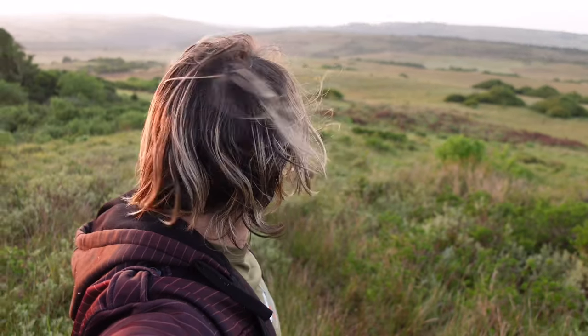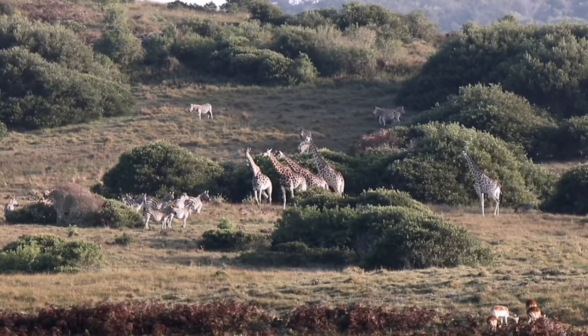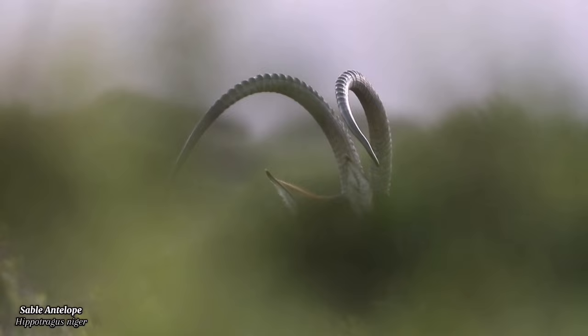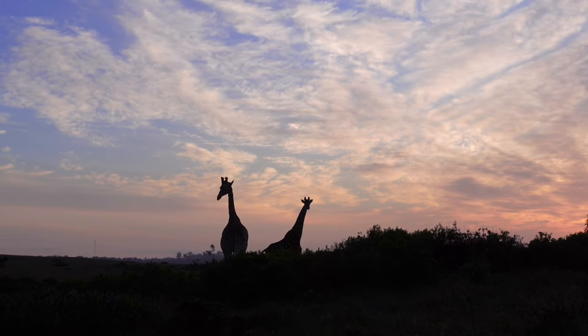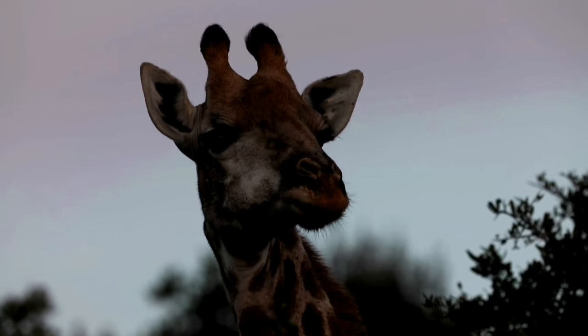It's a beautiful sunrise and we're here overlooking the plains to get a good vantage point and see where we want to go for the best shots possible. When it comes to filming a documentary, you want really nice aesthetics, you want it to look pleasing to the eye, and then you can put in some good information to create a great attachment and spread some good knowledge about these animals. It's a bit colder in the mornings but it's always worth it because the light is always the best. At sunrise, I am spoiled with opportunity as I can experiment with the colours amongst the animals.